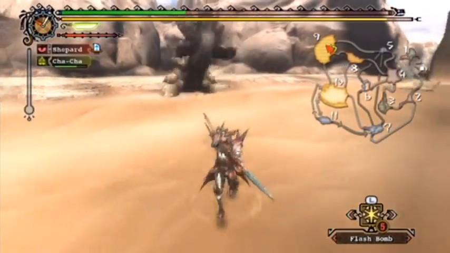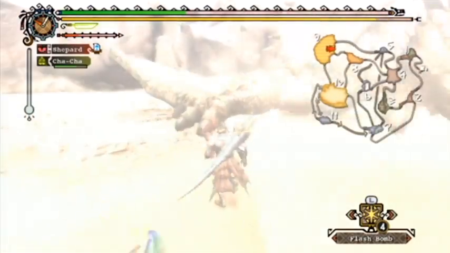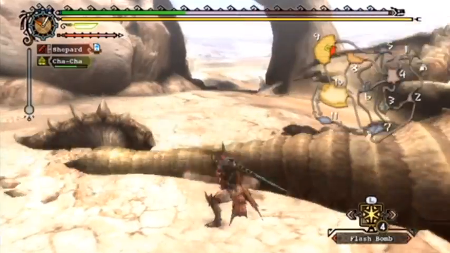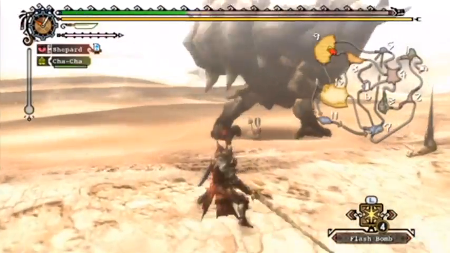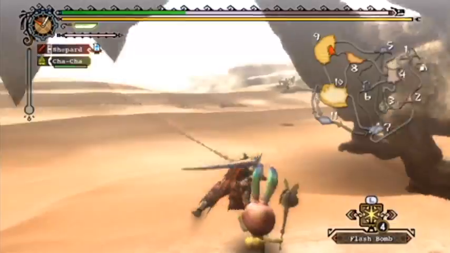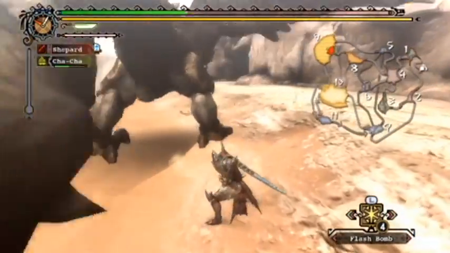Now we want to get our flash bomb out. And if you hit just right, she gets knocked to the ground. We'll start building our gauge up again. Hopefully cut off this tail. It's so high. She's like... I don't know if this is like an extra big one. I mean, in general, she's fairly large.